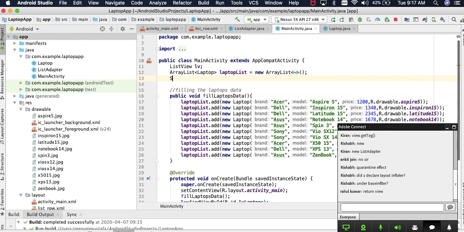String brands equals, we have the first one is Acer, comma, Dell, comma, Asus, comma, Sony.